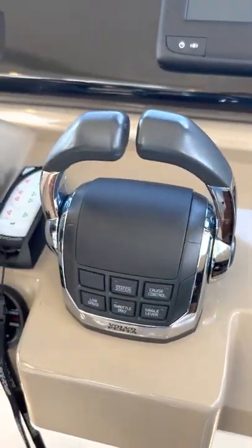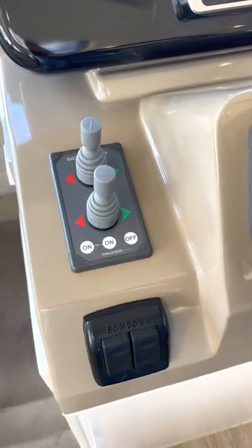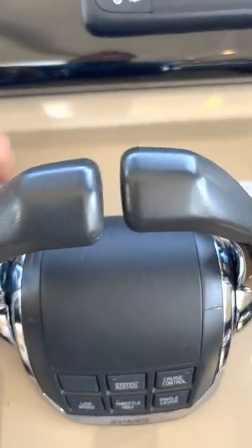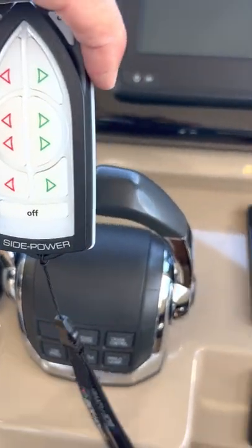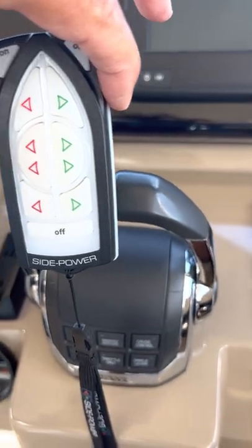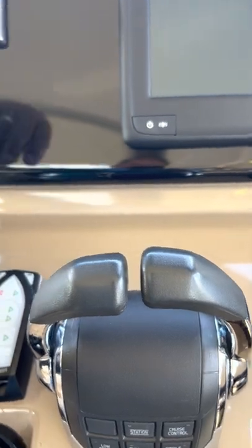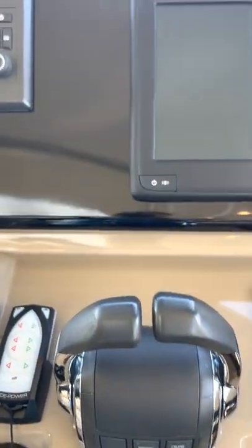This is your Volvo Penta system — very nice. The yacht comes complete with bow and stern thrusters, and what's really cool is a bow and stern thruster remote control. A person can walk around the dock and keep the boat in place or move it around with this remote, putting it around your neck to keep the boat in place until you're ready to disembark.